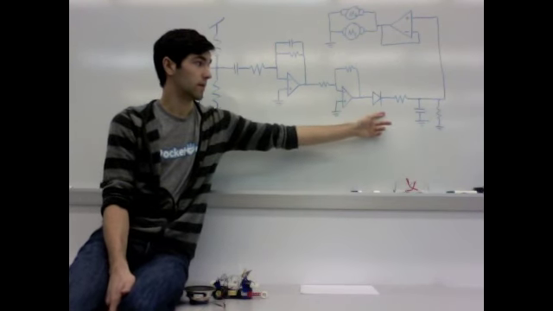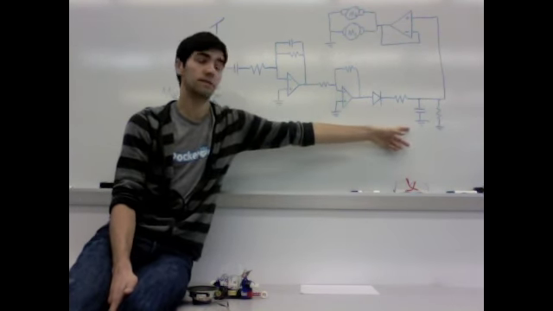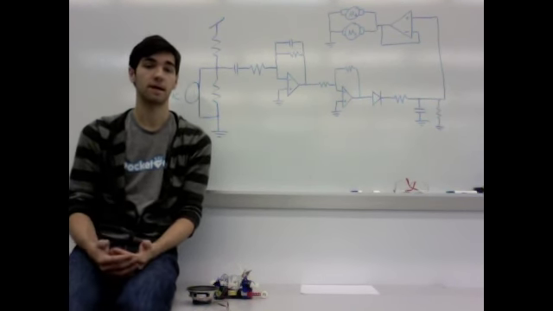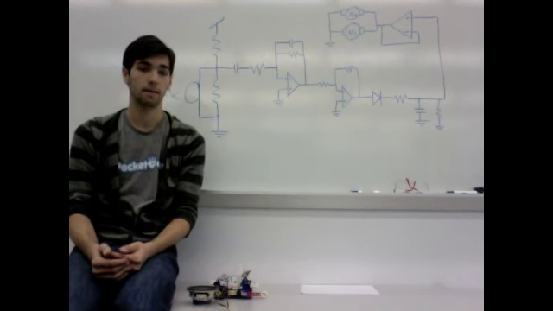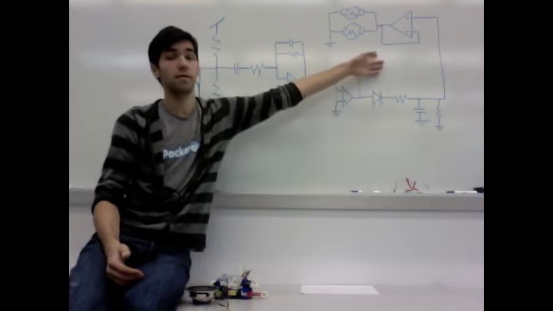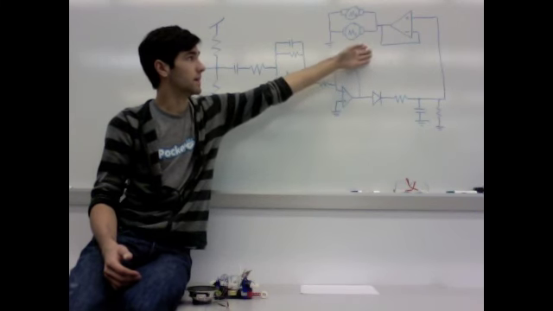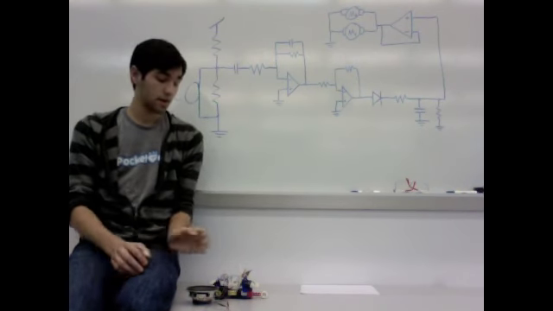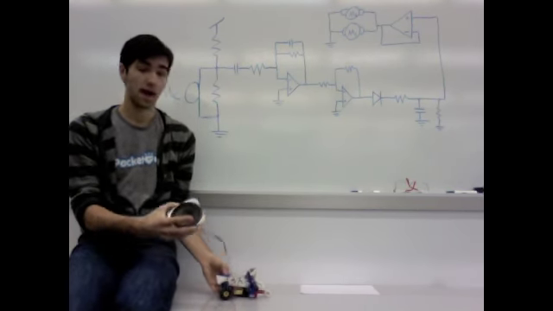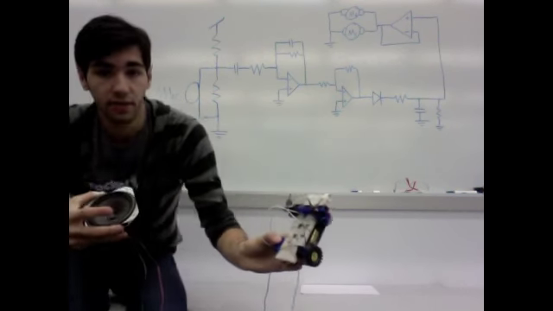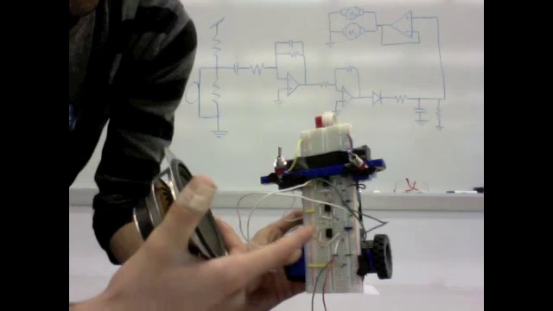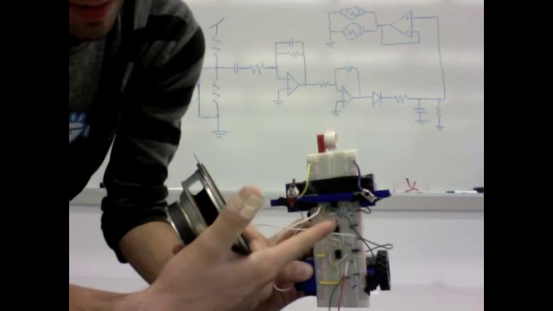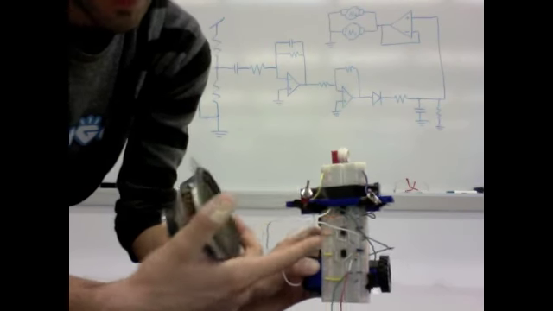I then take this rectified signal and I pass it through an RC circuit, which essentially integrates the output, giving me a steady voltage with which I can drive my motors. I then pass this voltage through the buffer, which then provides the necessary current to the two motors, which are connected to the output of the buffer and then to ground. So if we take a look at the circuit, I have this microphone, which is my speaker, and it's connected to the inverting amplifier number one, the secondary inverting amplifier, the rectifying circuit and integration, and then the buffer.